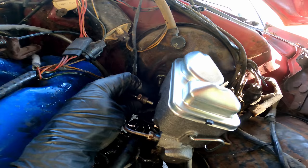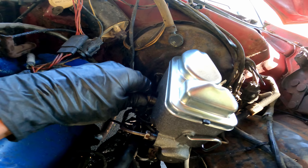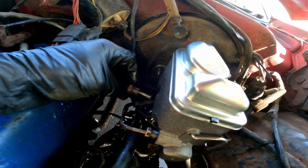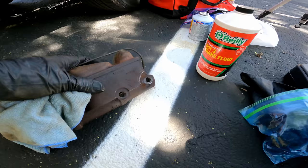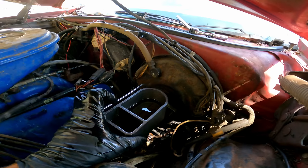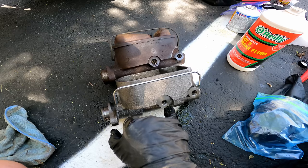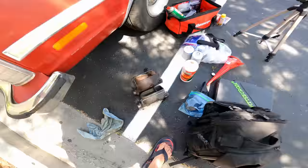That was really nice of her — I tipped her five bucks. It only took a couple of pumps. Now I'm going to hook these lines back up. It would be a great idea to flush them at this point, but I don't want to make a mess in the hotel parking lot. Oh shoot — look at that. It's got a different size on the rear. That's a big problem. I looked at them side by side but didn't check the rear fitting — should have stuck my finger in and checked. Only option is off with the new and on with the old.